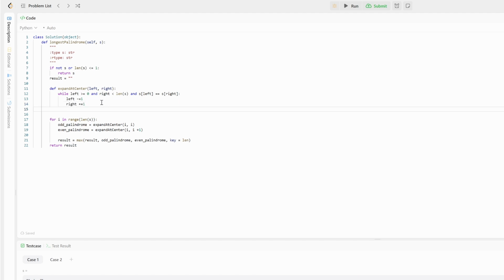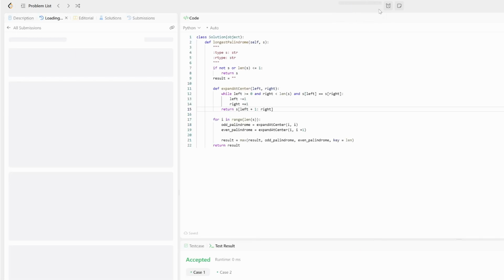So when we exit out of this, that means that we're at 2 characters that don't mirror each other and they don't equal each other. So we need to return the string of the previous values, because both left and right pointers are going to be at places that are excluded from our palindrome. So we need to update the left to be at left plus 1. And then we can go up to right, because slicing in Python, we actually go up to, but we don't include this right variable, so we don't have to do right minus 1. This would already just do that for us because it's not including this right variable. And yeah, that's all the code. It's pretty simple there with the coding solution.